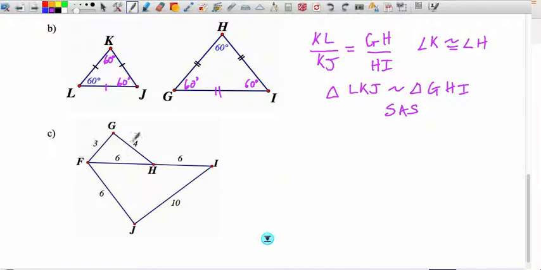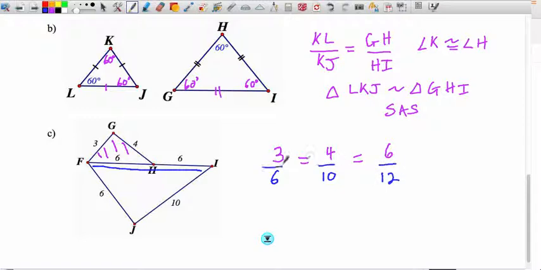What I'll do is establish, for the small triangle over here, triangle GFH, smallest to the next smallest to the largest of the sides. Then I'm going to do the same thing in triangle FJI: smallest, which is side FJ, to the medium side, which is JI, which is 10, and then of course I have FI, the third side, which is 12. What I need to establish is whether or not those are equal to each other.